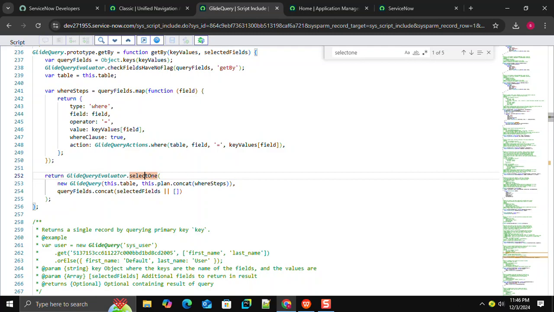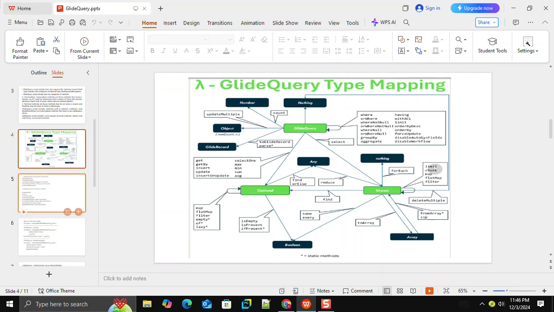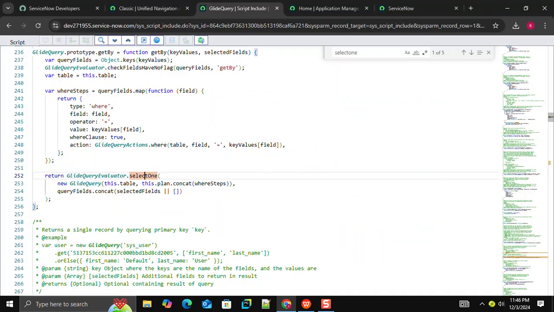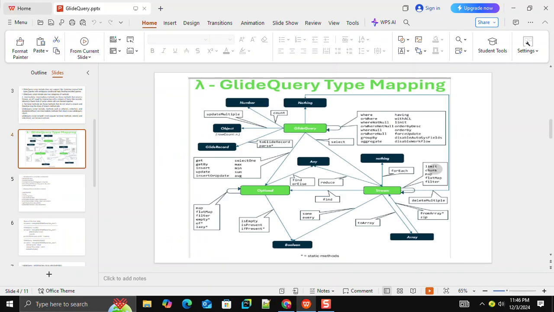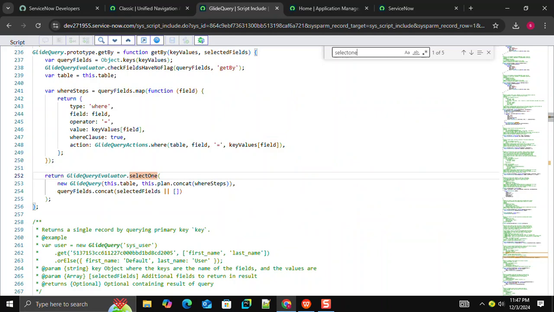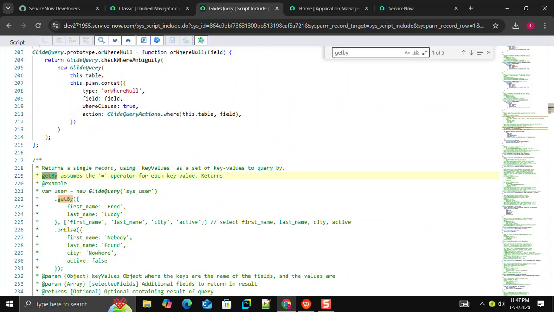This include we are calling in this function. In this example, we have a lot of options inside this, like get by, insert, update, max, min, all the functions are there in this script. And let me check with the get by.